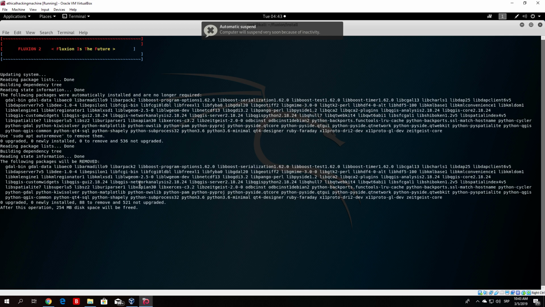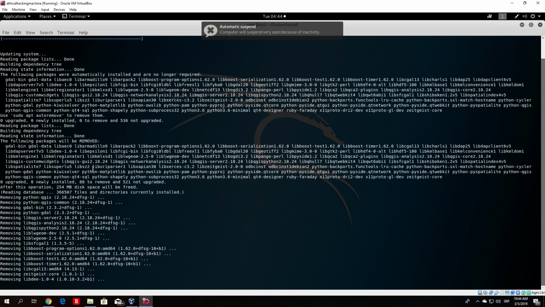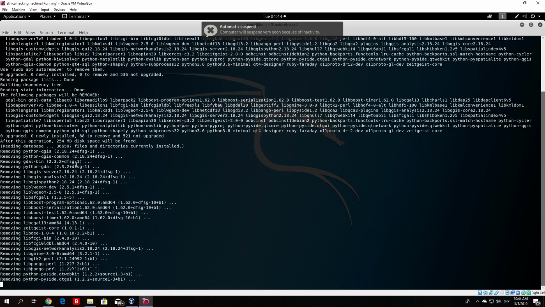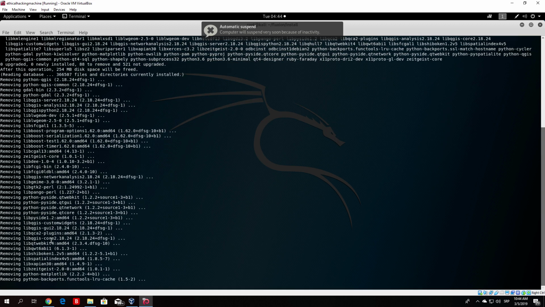As we can see, I haven't updated my Kali for a long time, so this might take longer than it should for you, if you updated it regularly, since we can see there are a bunch of packages that need to be removed and that are no longer required. Now it is removing those packages and it will install the packages it needs in order to run this.